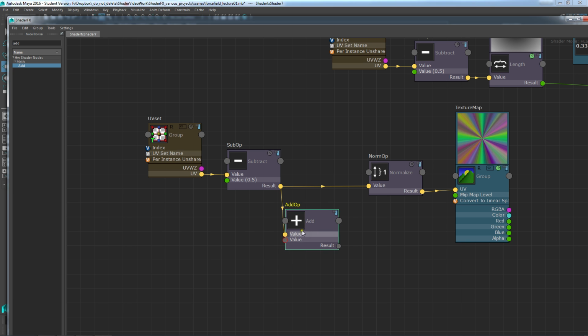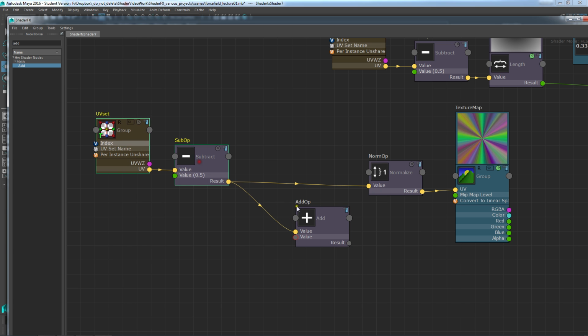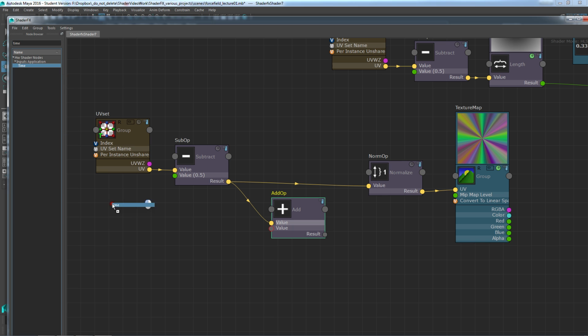So I'll put my UV input here, and I want to use time once again as the driving factor, as the time node is an easy way to get a value which will keep increasing all the time. So if I take my time and just add it here, I don't think it matters that much, as this is so abstract.